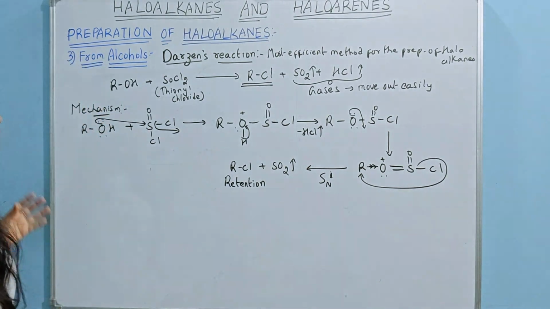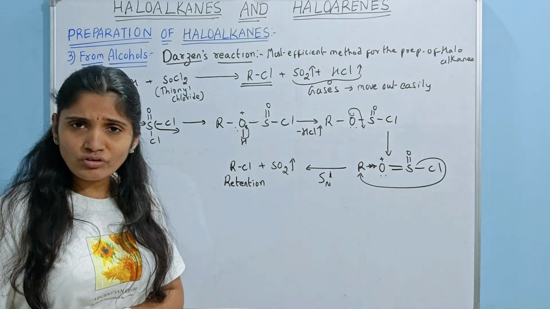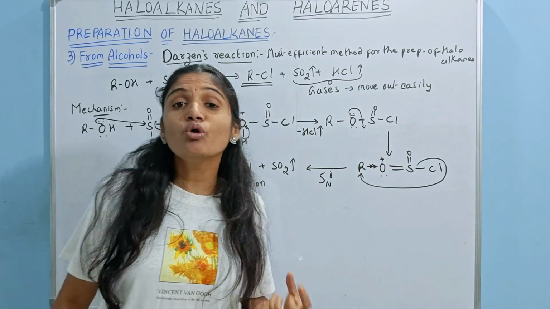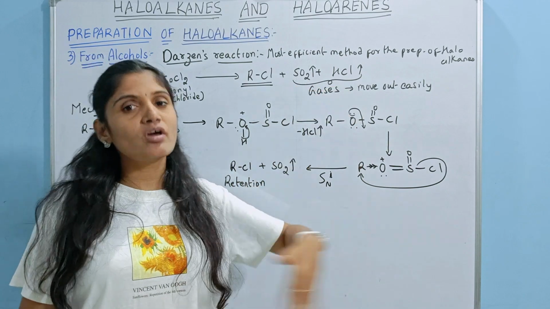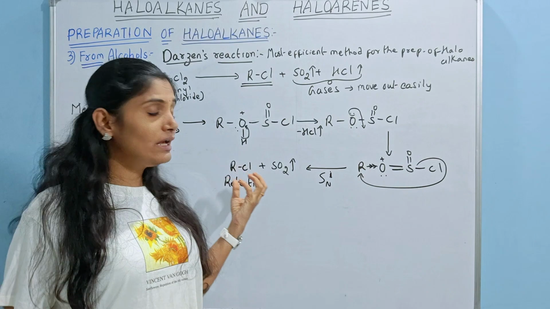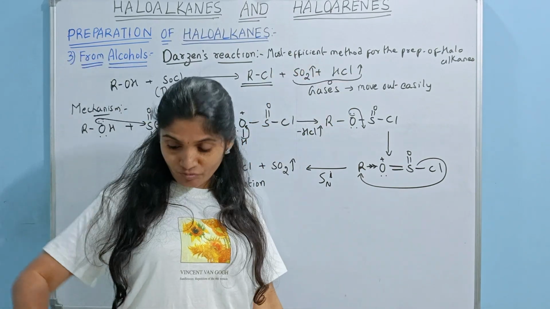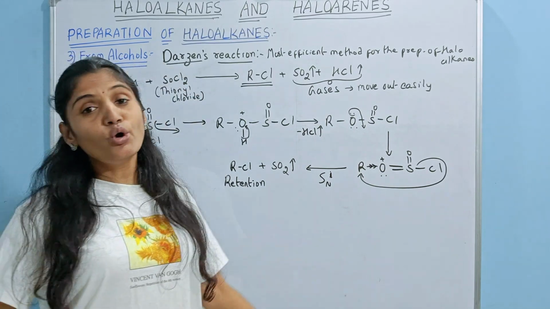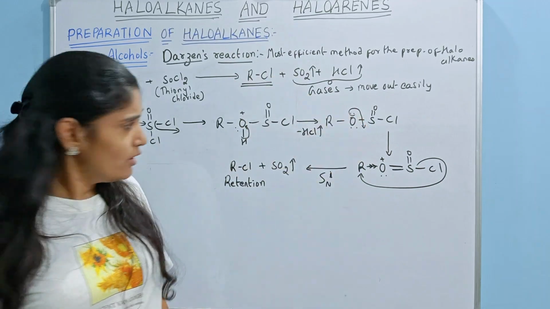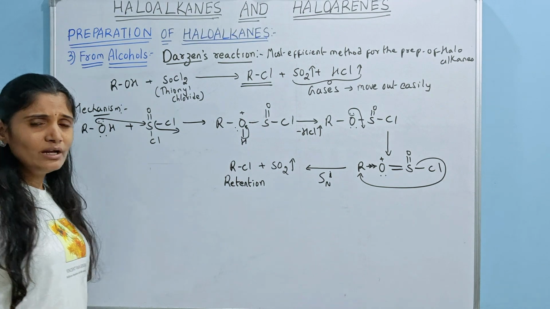Now this is how this reaction goes when you take thionyl chloride, SOCl₂, as your reagent. I told you it is a very efficient reaction because both the byproducts produced in this reaction leave the reaction mixture very easily. So getting our main product is very easy. If you want SO2 and HCl gases for any further reaction, you can condense them and use them further. As long as it is like this, it is very simple.